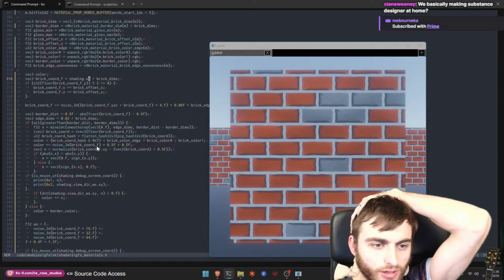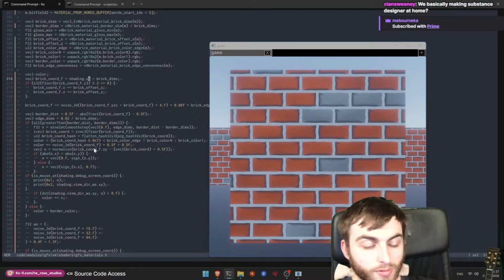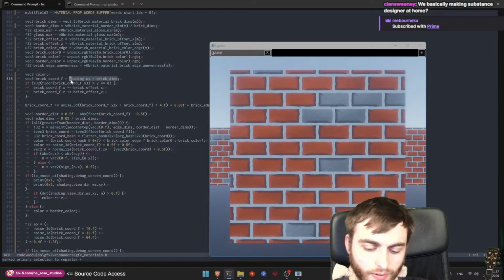I wonder if you take the shading UV from... maybe you can't really do it. So you kind of want a rounded down version of this, going to where we are. Shading UV dot XY.